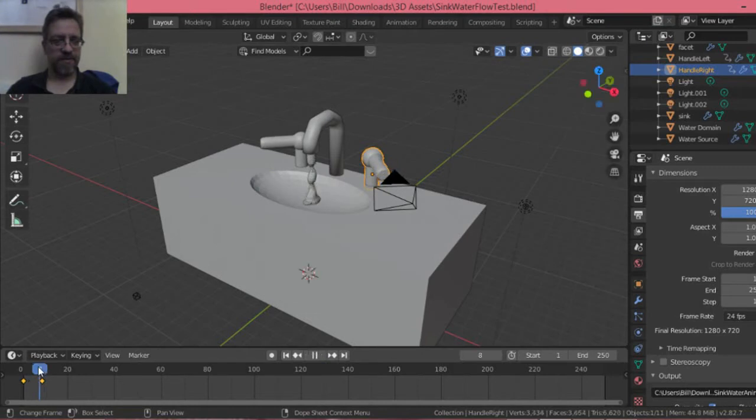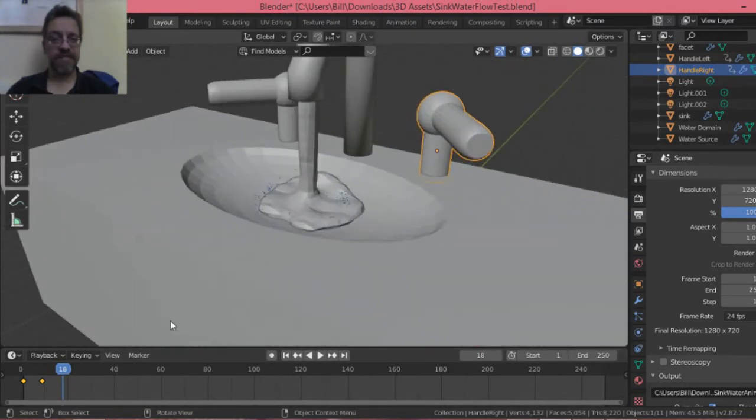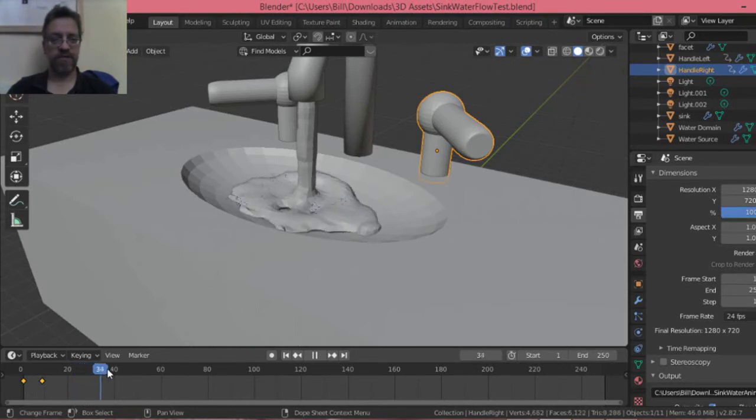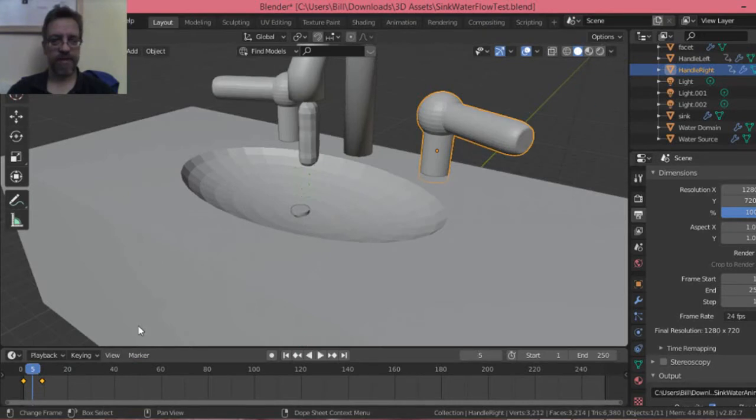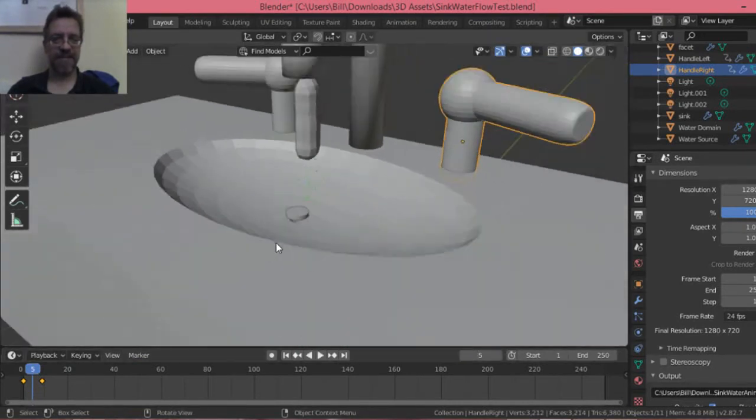Let's see, here we go. As it moves, you can see the droplets as it starts pouring in. It's really neat. This took a while. It took 19 hours to render, so it took a while to do all this. But you can see how it starts filling up. Oh, I guess I should go all the way back, because now you can see the cap down there.